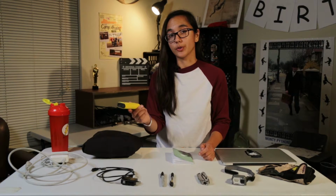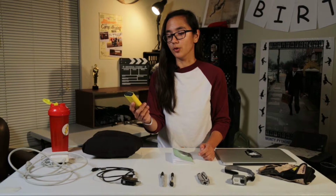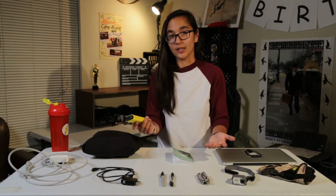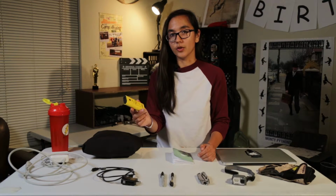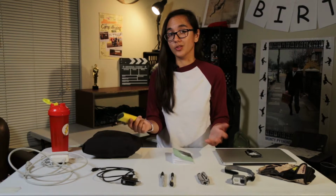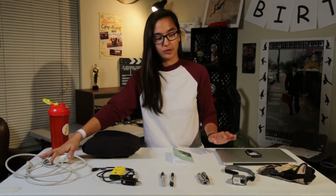I also carry a charging brick with me at all times, because you never know when your phone needs a quick boost or when someone else might need to charge their phone, but you're not near an outlet. It's also very important because you don't want to just plug your phone in somewhere if you're on location, and you don't want to blow a fuse because you wanted to charge your phone. My laptop charger to go with my laptop.